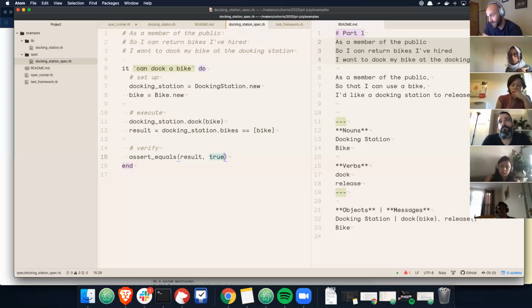Now, if I use this three times, that won't be the same because I'll have an array of three bikes. So I'll have to write a different test to cover that scenario. But this is enough for the moment. I can dock a bike, I can create a docking station, I'll create my bike, and then I execute some code by docking a bike. And then there's this other public method that I think I'm going to need to show me what the bikes are. And I want it to be equal to just an array of one bike.